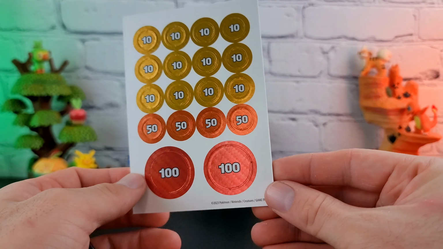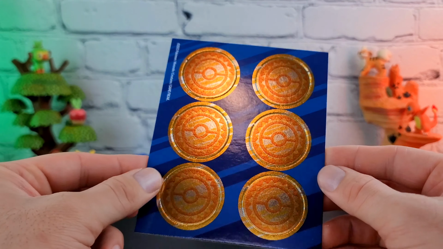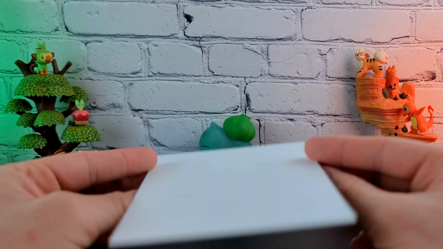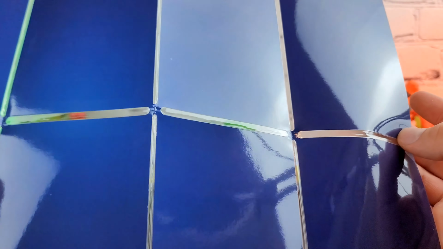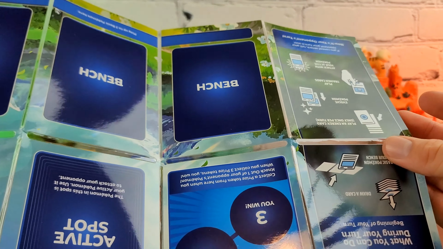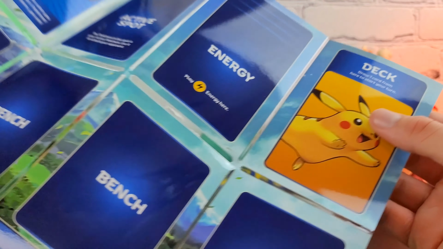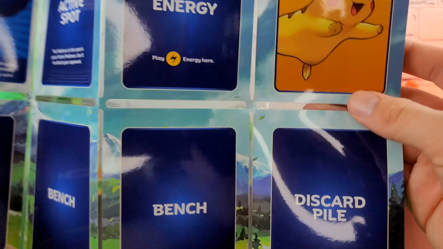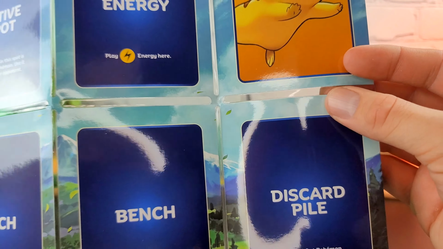So then of course we have some condition markers, and we have some just kind of generic looking coins, white on the back, gold on the front. Okay, so we do have something kind of like that. That's good to know. Whoa, that's funky looking. That is an interesting playmat. It's clear plastic in between all of these panels.